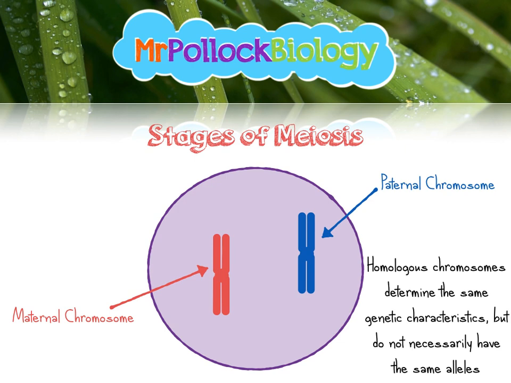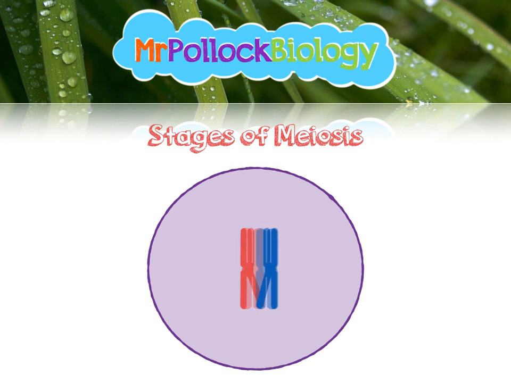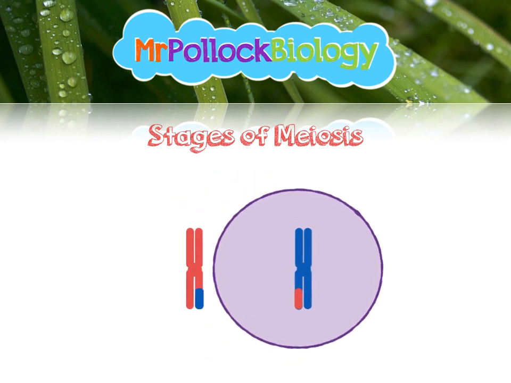Stage 1: the homologous chromosomes pair up and line up. The next stage may or may not occur — basically when they line up, the chromatids intertwine and wrap around each other many times. This is called crossing over. What may happen is some parts of those chromatids break off and get exchanged, forming recombinant chromatids. So a little bit of the chromatid from mum and a little bit from dad switch places, normally at homologous locations, which further contributes to variety. Finally in meiosis 1, the homologous chromosomes separate into new cells or nuclei.